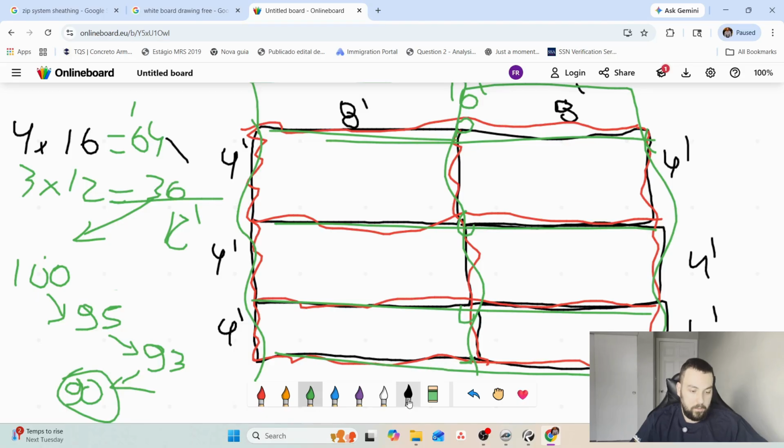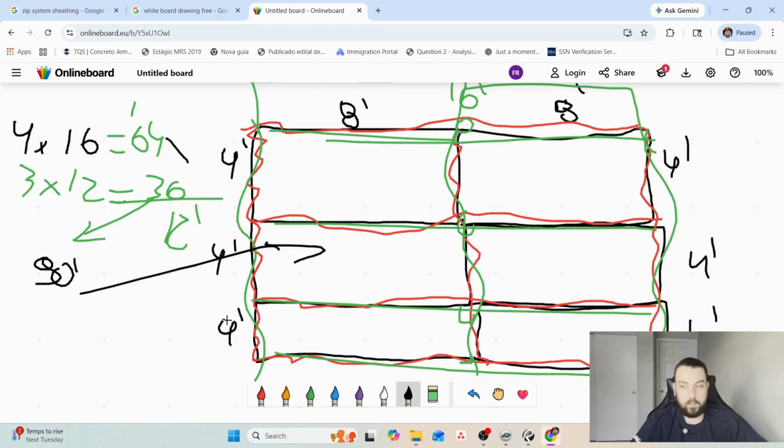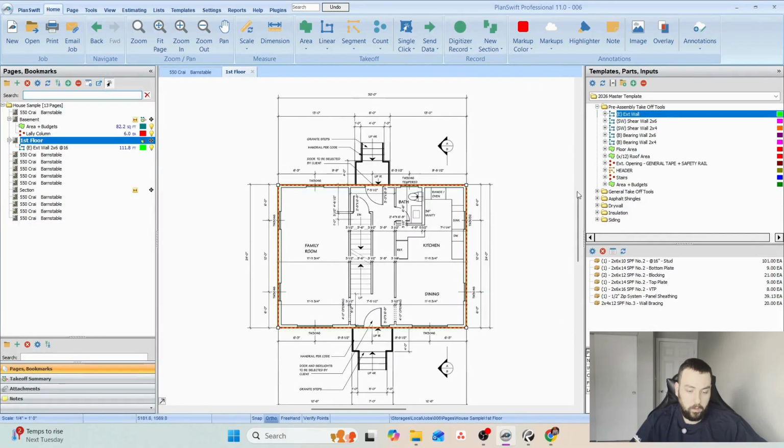That's why Zip tells you in the literature that one row of 90 feet installs 6 sheets. So with all this logic, we can apply it to the math in here.